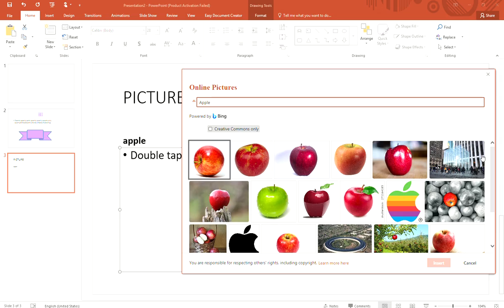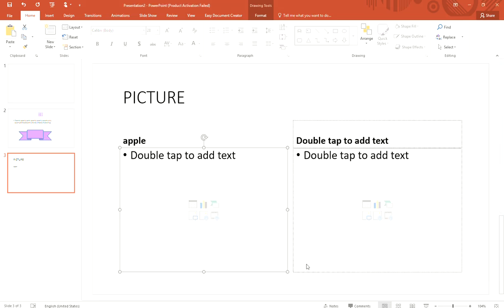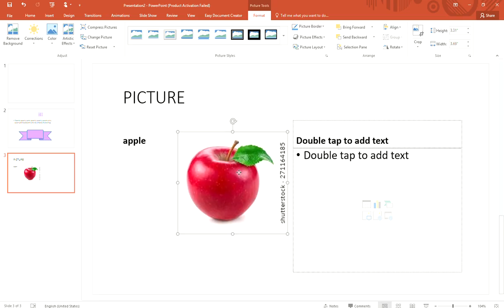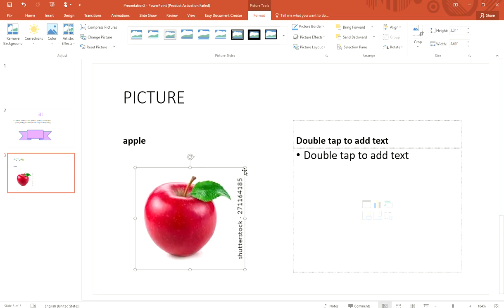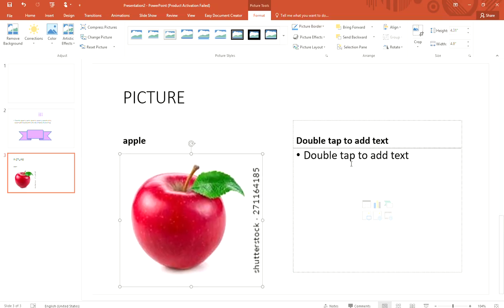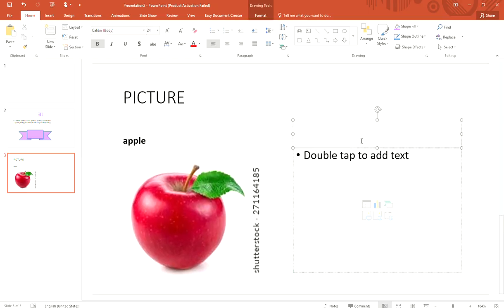I'm gonna take this one. I'm gonna click on insert, and then look, we could make it bigger. Here's the apple's picture. Look. And here I'm gonna click on this and then add banana. We could also add from our PC.